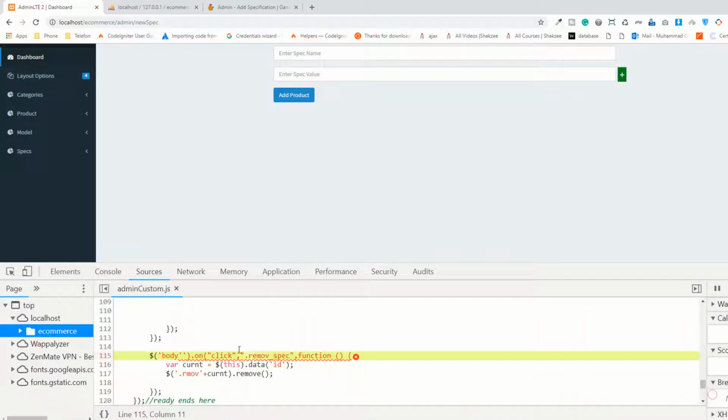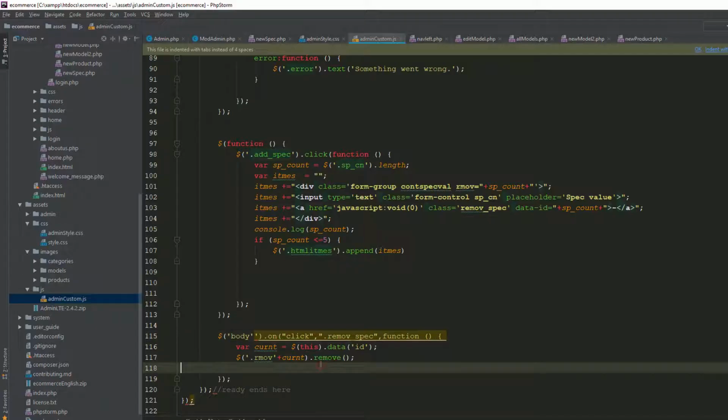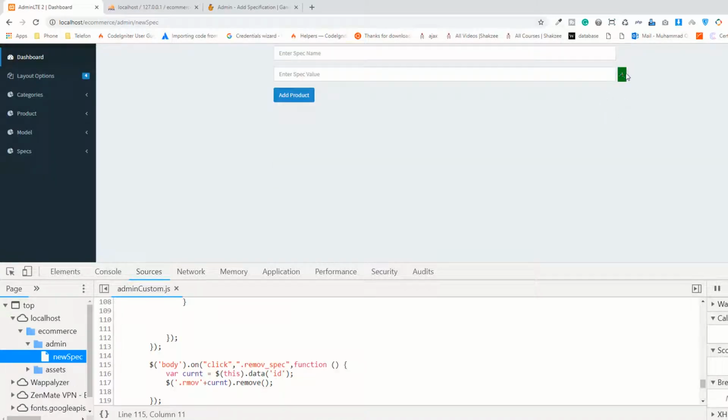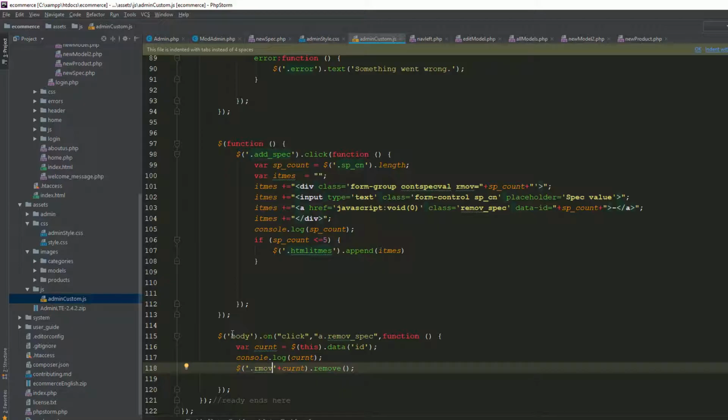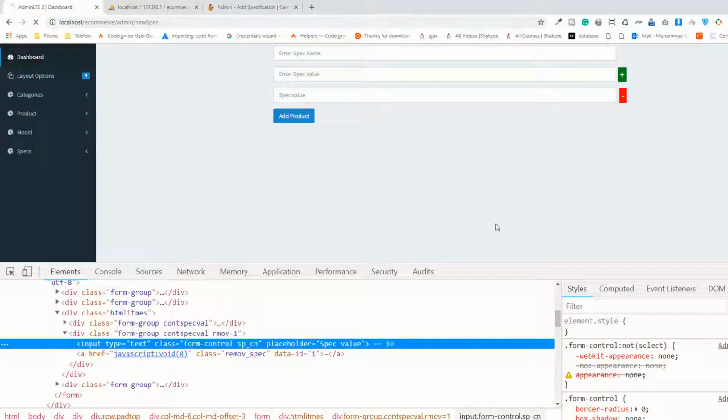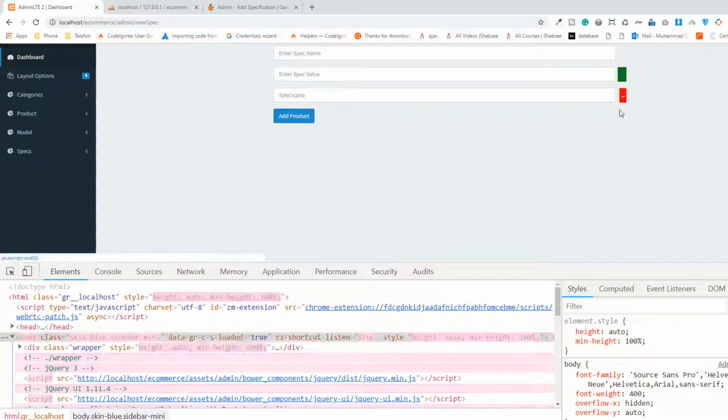Okay, undefined tokens, because it's 2 fields. Refresh, click, created. Okay, so now remove, click, remove, click, remove.